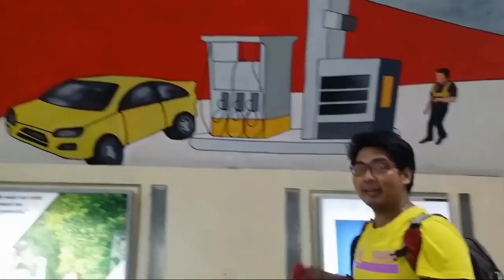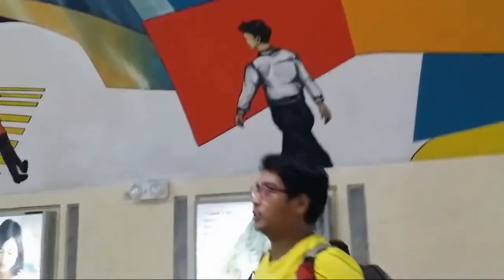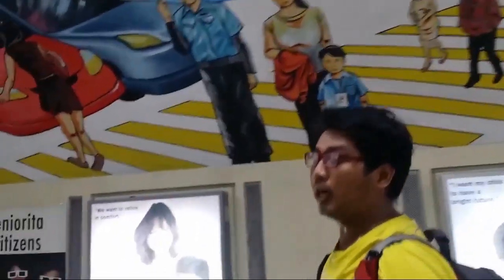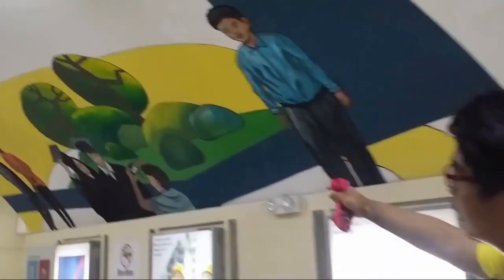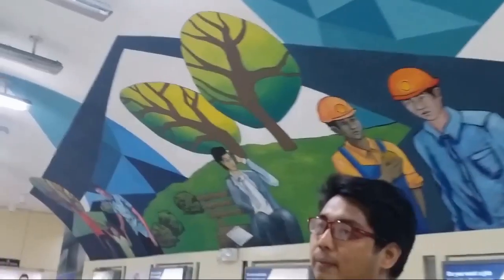Here we are again in Makati. So as you can see, there's a painting in the ceiling of one of the underpasses, and it's all about Shell. So more or less it's paid for by Shell, of course. And as you can see, the painting in here is about their company and about their technology. While on the other side, you can see their employees graduating and the training of their employees. And of course, in this side, you can see that there are different stakeholders, such as pedestrians, employees, and normal families. So all of this painting is about Shell and its stakeholders.